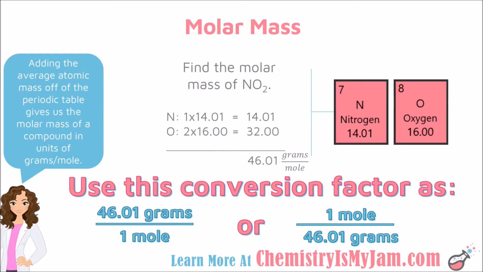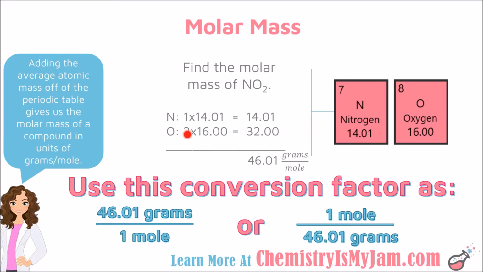I introduced the concept of molar mass in my previous video, but I want to spend a little more time on it now because in the previous video we were looking at the molar mass of single elements. Now I want to look at the molar mass of whole compounds. So, for example, if you were asked to find the molar mass of nitrogen dioxide, NO2, you would want to find nitrogen and oxygen on the periodic table and add their masses up.